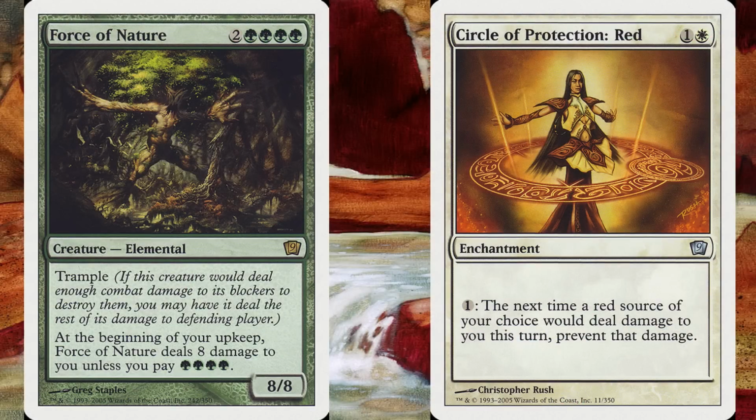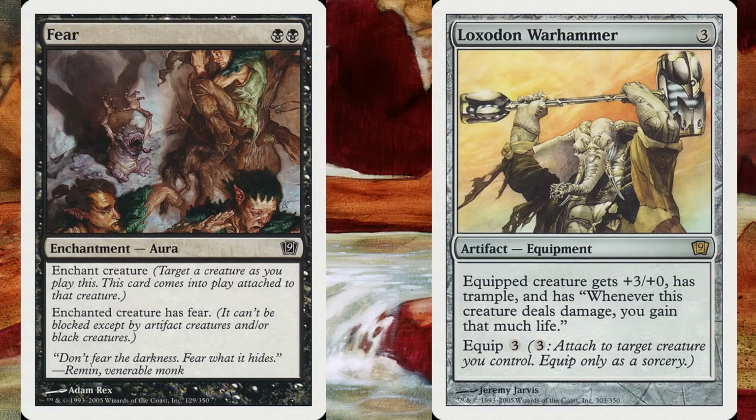While there are no new mechanics inside of the set, the keywords Protection and Trample would make a return from the 6th edition set. Along with that, 9th edition would be the first core set to have the keywords for enchantments and equipment, which was featured in the artifact theme Mirrodin block.